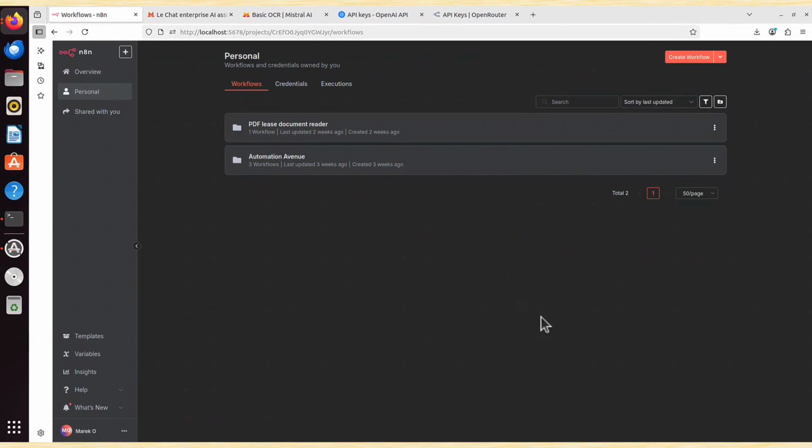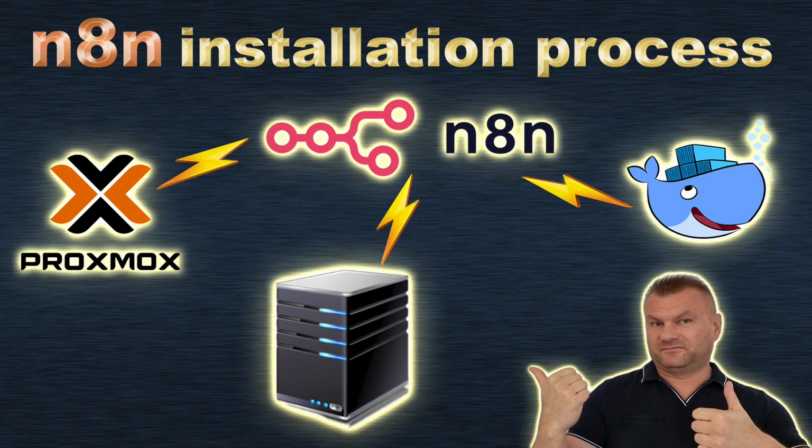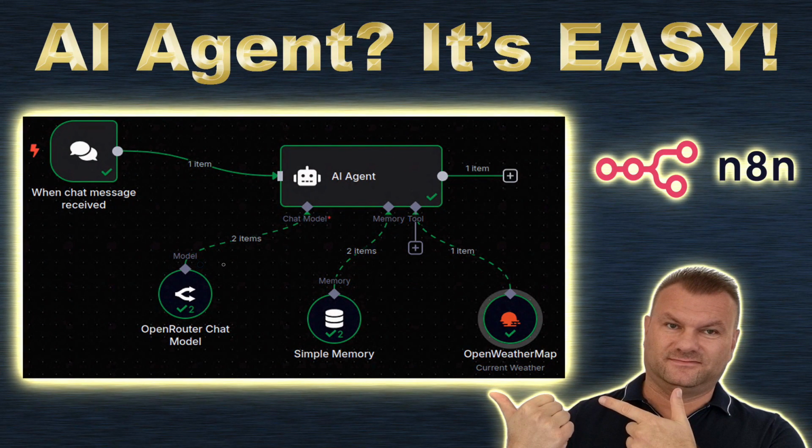And what n8n is and how to run it locally, we had a dedicated video about it. So if you want to do that first, if you want to follow each step, you have to watch that previous video, which includes a step-by-step guide on how to run this n8n locally, which means you can run it free of charge. And there was also another video where we built our first AI agent, and that one is not really a prerequisite, but it might make a lot of sense to watch that one too.